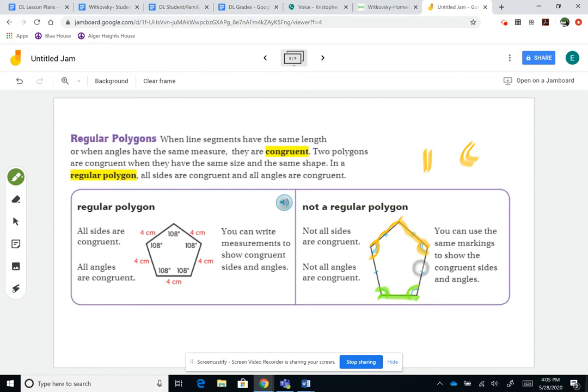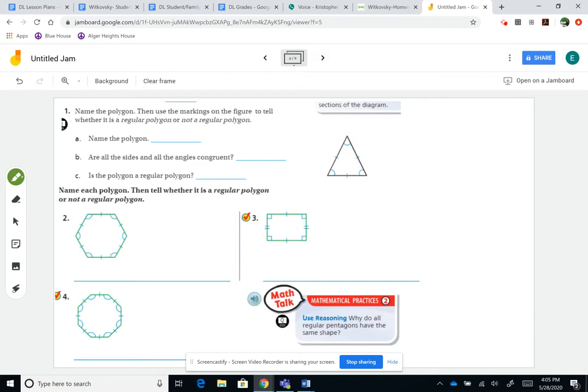They are congruent, as well as this one and this one. But they're not congruent to the other ones, so they have to look a little bit different. So that's what those symbols mean. Don't let them get you too confused. If you have any questions, feel free to ask. All right, let's look at this now.